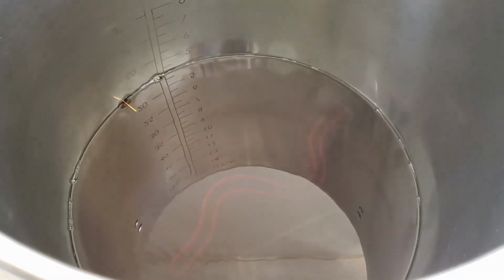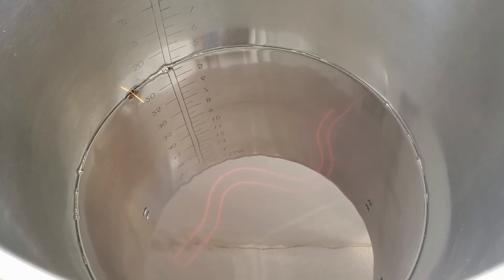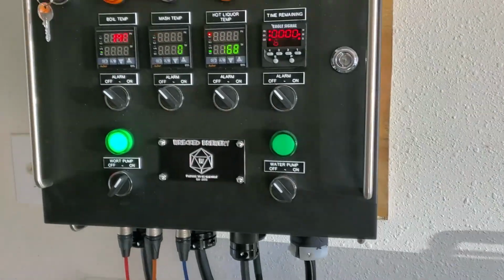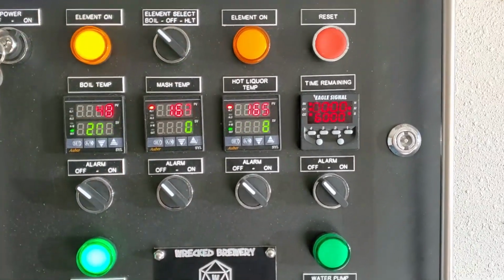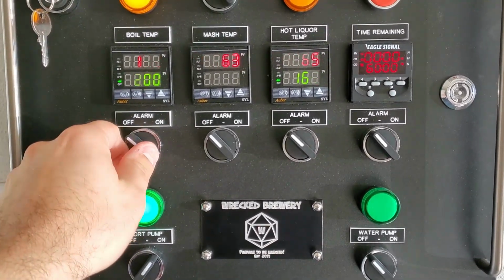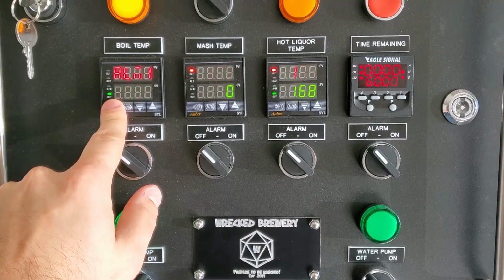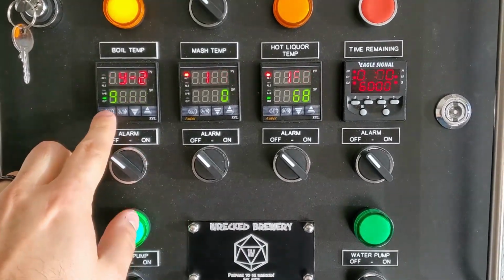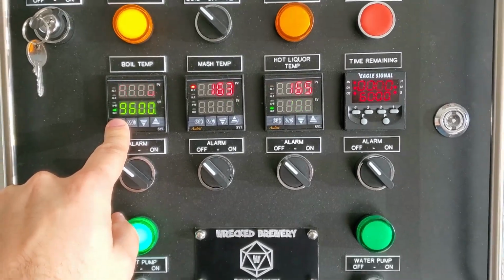Alright, so we are over the element, and we're just touching the thermoprobe now. So it's pretty good to go ahead and start that up. I got it set to 200, so we're going to get it to 200 and hold it there until we're ready to actually start boiling. I also have, just double check this. Yeah, I also do have the alarm set as well.